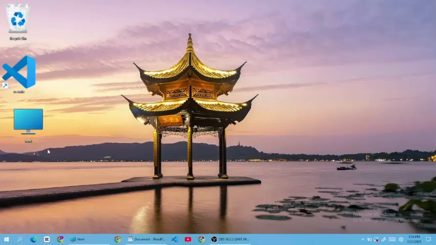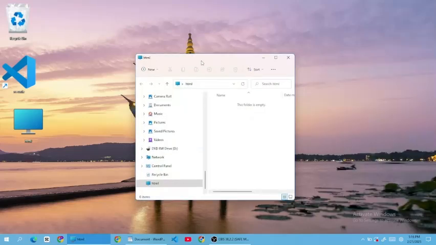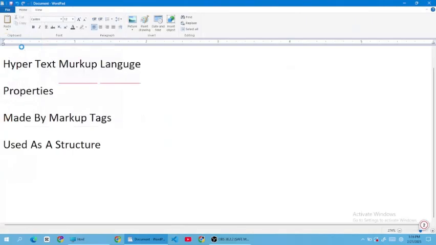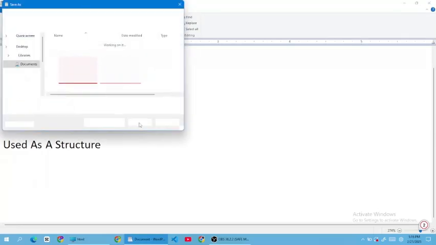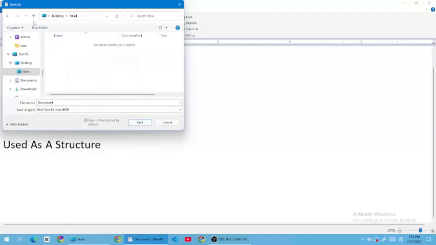So here, as you can see, I have created a folder and added some icons, and my folder is looking like this. Now I am going to open it. There we go. I have a folder here and I have a file here. The full form of HTML and many more. So I am going to save it in my HTML folder.